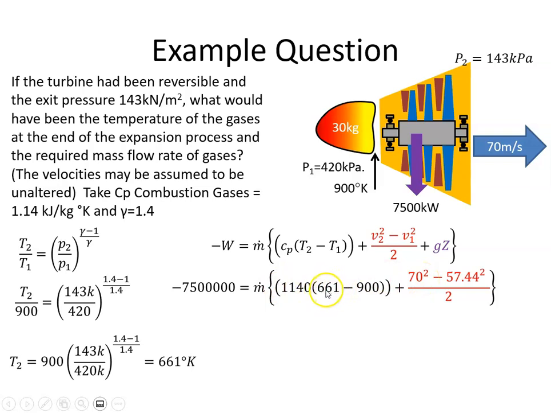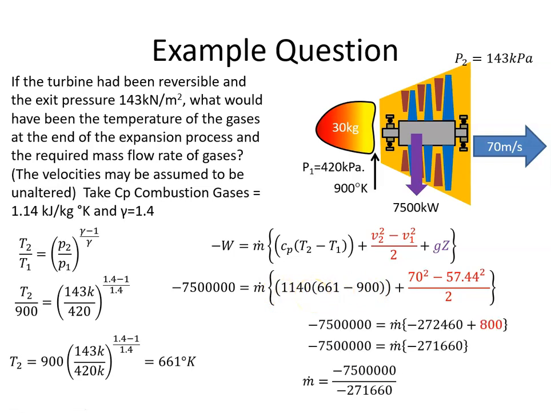Our temperatures are the same as we looked at in the previous part of the equation. When I solve for that, it works out to be a mass flow of 27.6 kilograms per second.